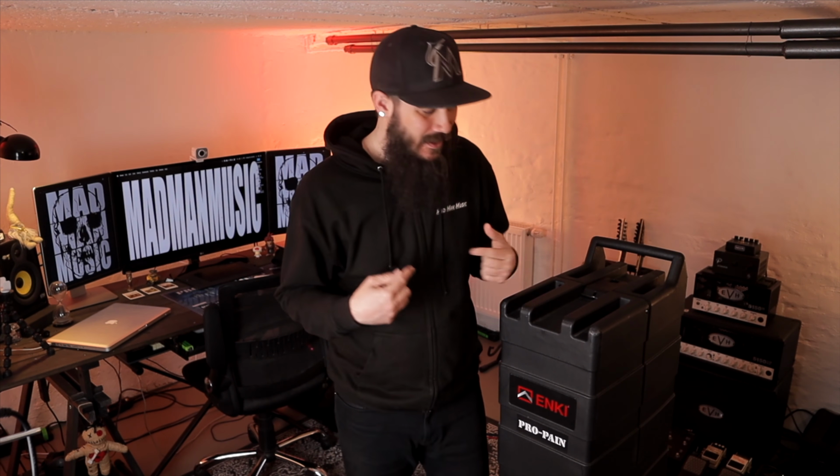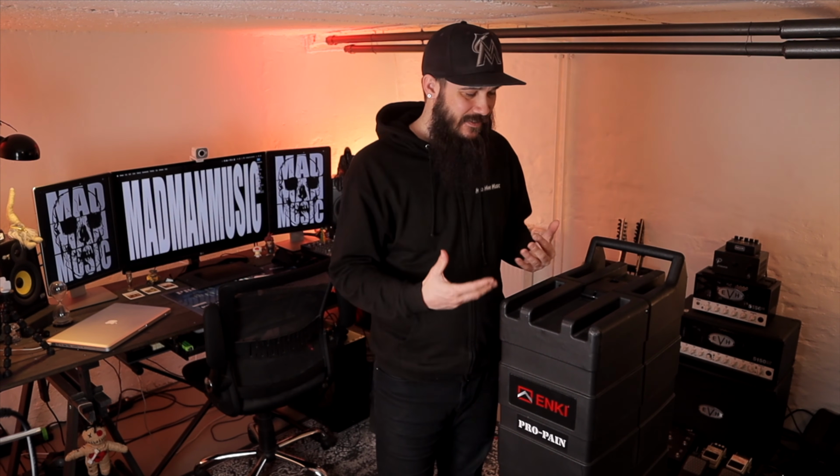As a little pro tip, what I like to do sometimes is keep things like my cables or any little effects pedals that I'm using in my backpack, and I'll fill the case full of clothes, because clothes don't weigh that much, and they add an extra layer of security for your guitars inside the case. This way, when you go through all the security checks, they'll just x-ray your backpack and you can explain to them that this is music equipment, and nine times out of ten they're going to be perfectly fine with it. Can't say that I've ever seen anybody be bludgeoned to death by a distortion pedal, but you know, crazier things have happened with the Metal Zone pedal.